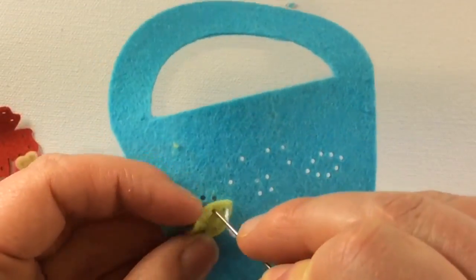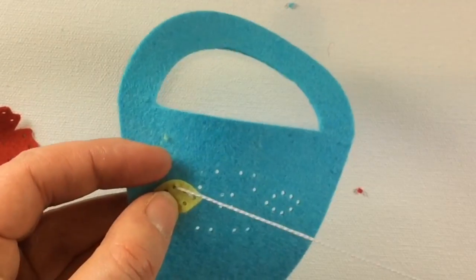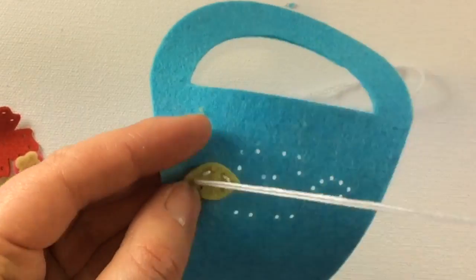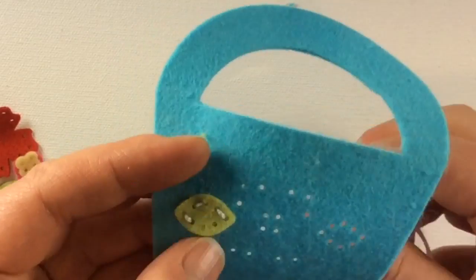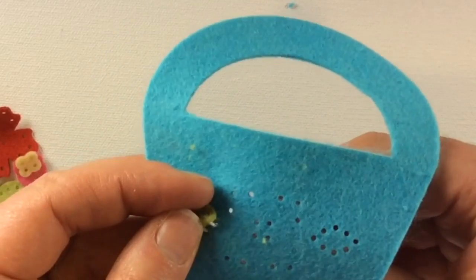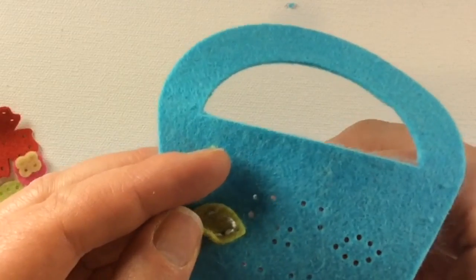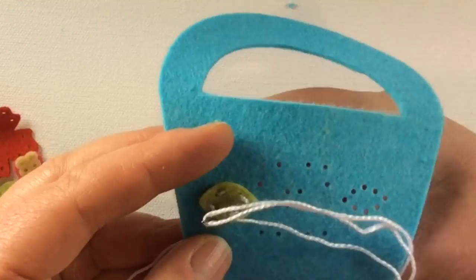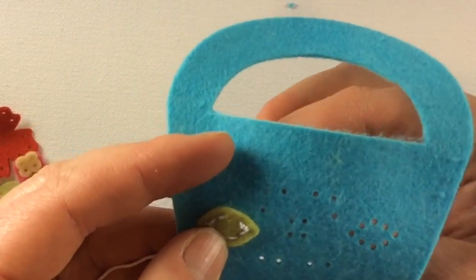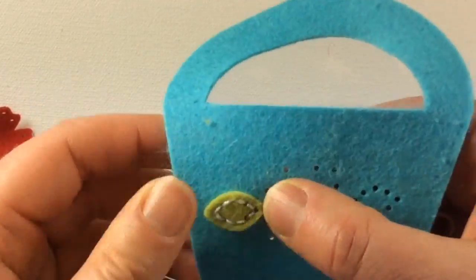Now I sped this up a little bit because I just wanted to show you how I do a running stitch. And then I go back. So we're going to completely show you how I sew in this little leaf, and you take what you learn here and you kind of apply it to everything else. So it's a running stitch in one direction using the holes that is placed by your dies, and then you just go right on back. Man, I am a fast sewer. If only I sewed this fast in real life. But you can see the holes make it really simple to have a even professional look. There you go, and you just tie off the back.